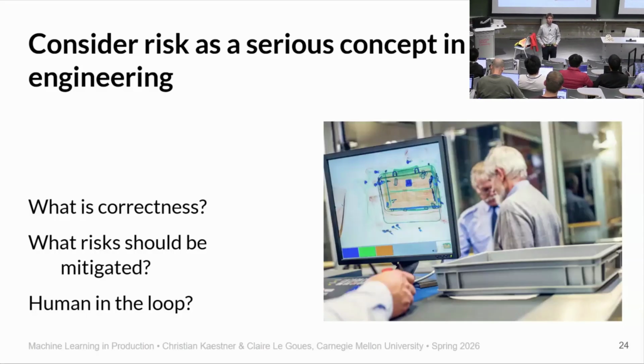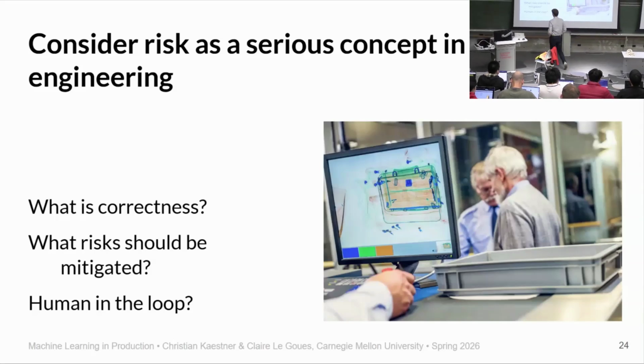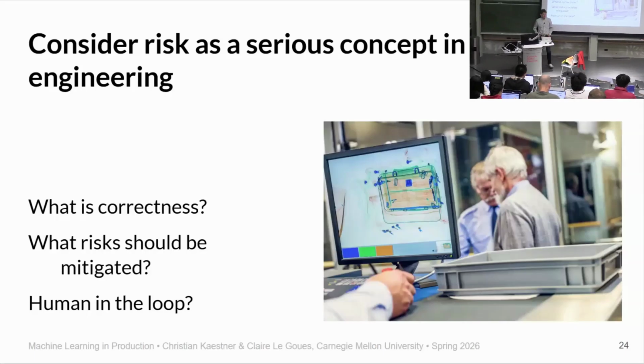Right? Again, we won't get guarantee. It's an imaging problem. Machine learning is a fairly old one. We got much better at this, right? But we should think about, we probably don't know what correctness actually means in the last case, right? And there are some risks. We might not detect certain objects. We might have false alarms. What risks are we willing to accept? What risks can we mitigate? Can we put a human in the loop?